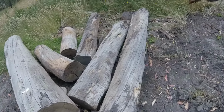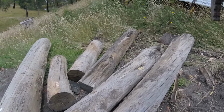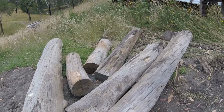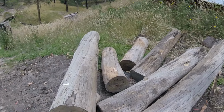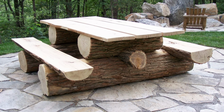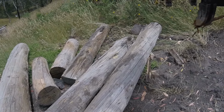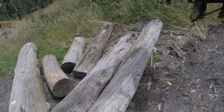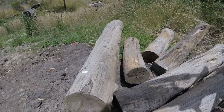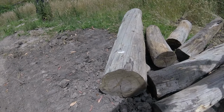So what I have to do is try and remember exactly how I was going to do this. If I can, I'll stick a photograph of what I'd seen in the past in the video now so you can see what I expect this to turn out like. And as usual, things never turn out quite like the video or the picture that you see online, but it'll be something like it. So from memory, that is going to get split in half and be the seat.